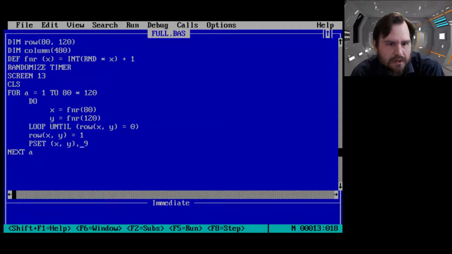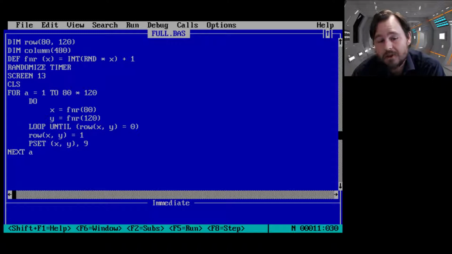Okay. Loop until... Okay, so that box is an 80 by 120 box. And I'm making a single value for each one of them. They all start at 0. So I pick 2 random numbers, somewhere in the box. And I loop until I haven't picked it yet.